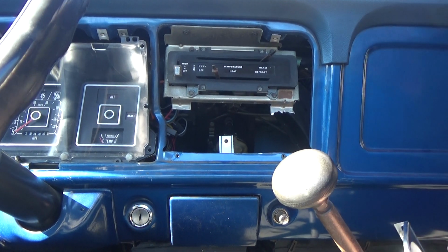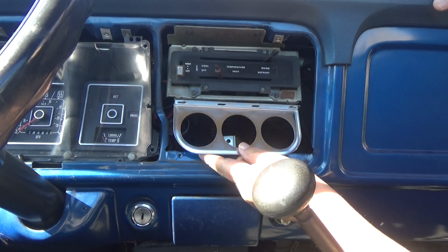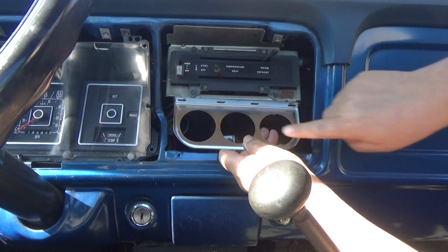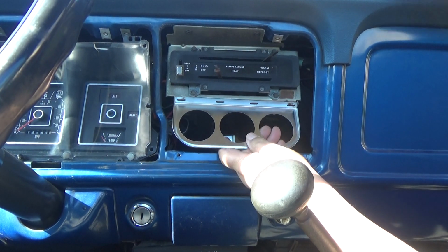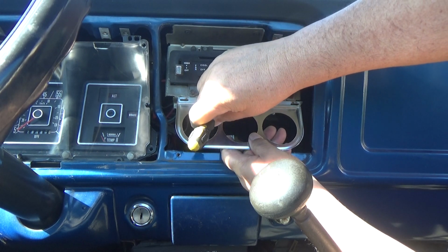Okay guys, so what you can do for something like this is flip it backwards like so, and then I'm only going to put 2 holes here on this bezel, and to do that you're going to scratch in a couple of marks. I've done that already.